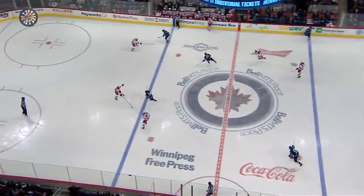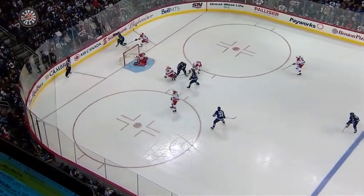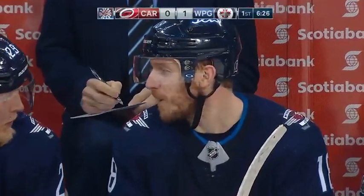That's a high angle, it'll be tough to see. But he'll just push it, push it, push it. And then he gets that delay and that backs up the Carolina defense. Then he gets away from the traffic and Little will just move into the slot. Backhand pass and a beauty right on the stick.